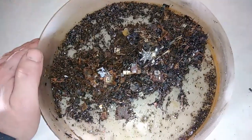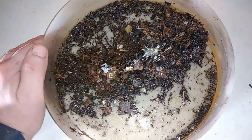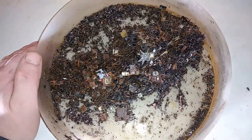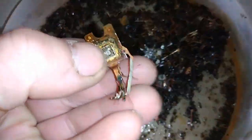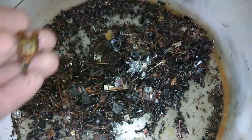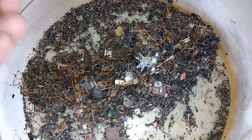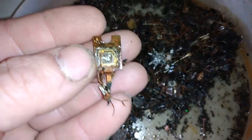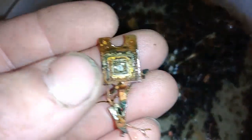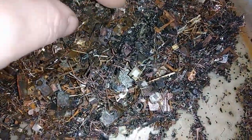So a lot of times when we process IC chips, I always wonder how much gold actually is left on this stuff, on these legs, on these inside bodies. So definitely we know that some gold is inside, like on the middle of this part, you see. It's a little rusty because I left that in water for a couple of days and it started to rust, but never mind. So if you see in the middle of this heatsink, we got some gold inside, and a lot of other parts contain gold, especially from the chips, but you cannot see it all the time.